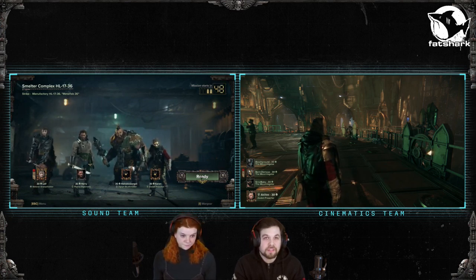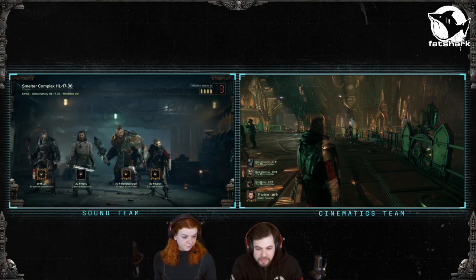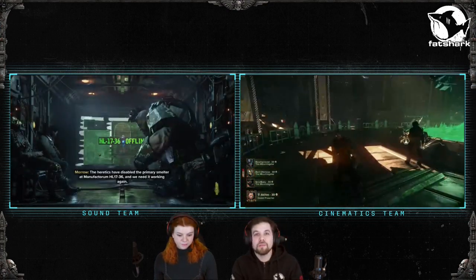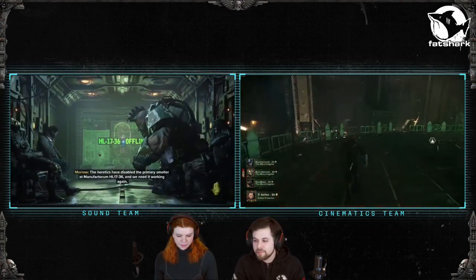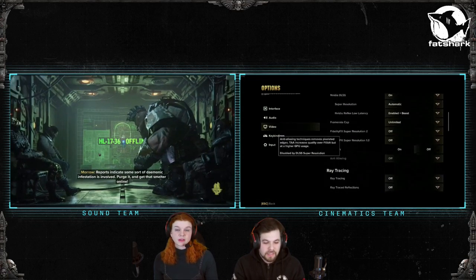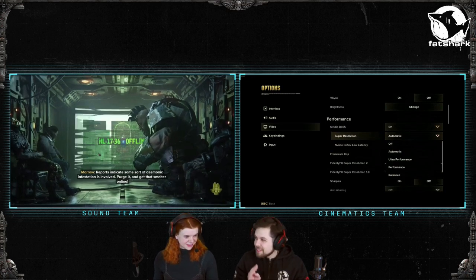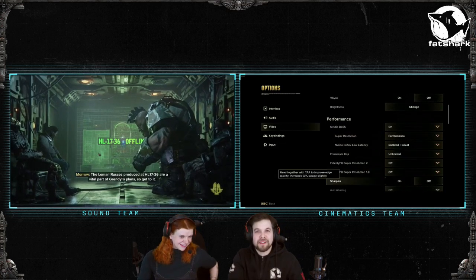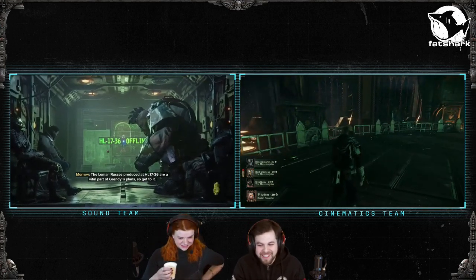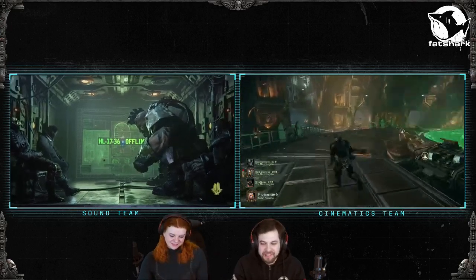And there we go. We can see that the sound team is joining the Smelter Complex to start off. Meanwhile, the cinematics team is still in the Morning Star, probably coordinating on which map they want to go for, what conditions they want to go for. We'll see that in a second. Setting options. It looks like the sound team is better aligned, better prepared. What is happening? Are you touching your options, cinematics team? There we go. They are back in the game.